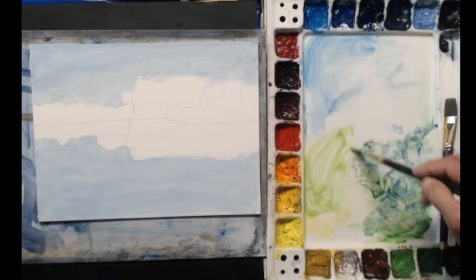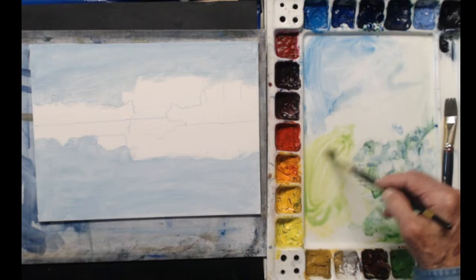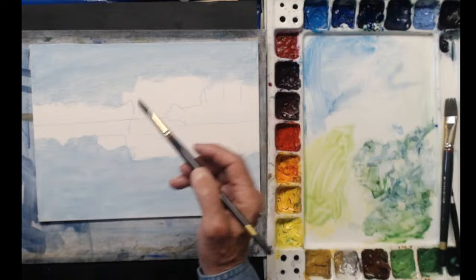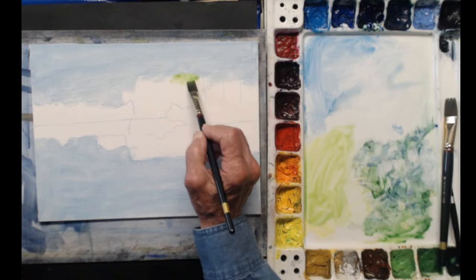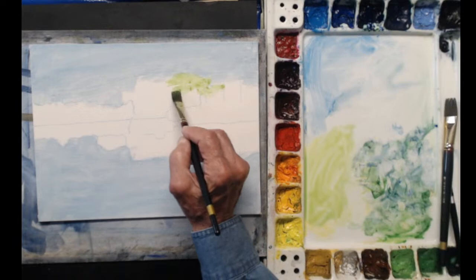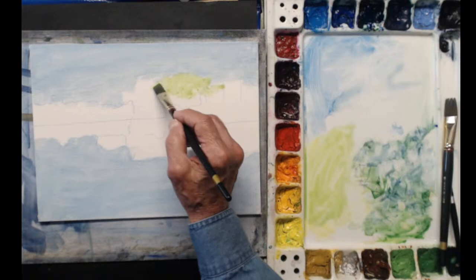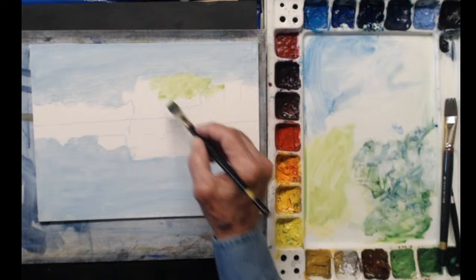You notice I'm not putting any more water. I'm going to mix a little bit of lemon yellow in with that because I want it nice and yellow. I want to get a nice light color because I'm going to be painting the light area that's coming in from the sky. This is the area where the sun is coming over here, and it's hitting the top of these trees in the background, and it's coming through. When I finish the section here, you'll see I've got a path of light I'm going to put through here. So I'm going to put the light color down first. This is the light color, and get it down here.